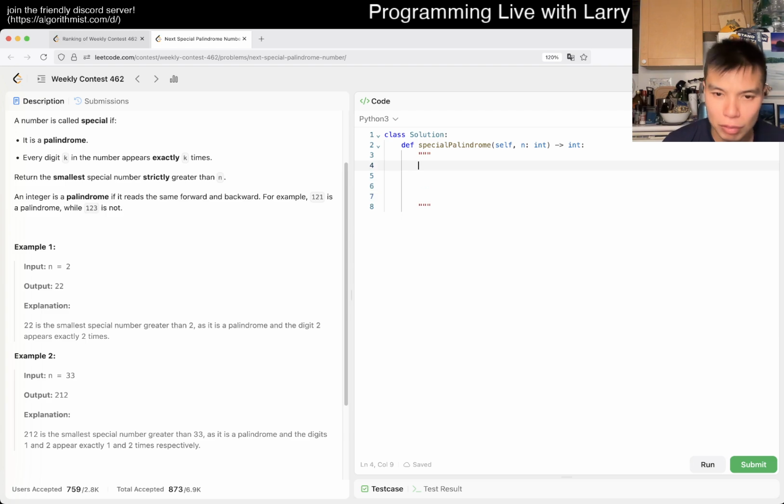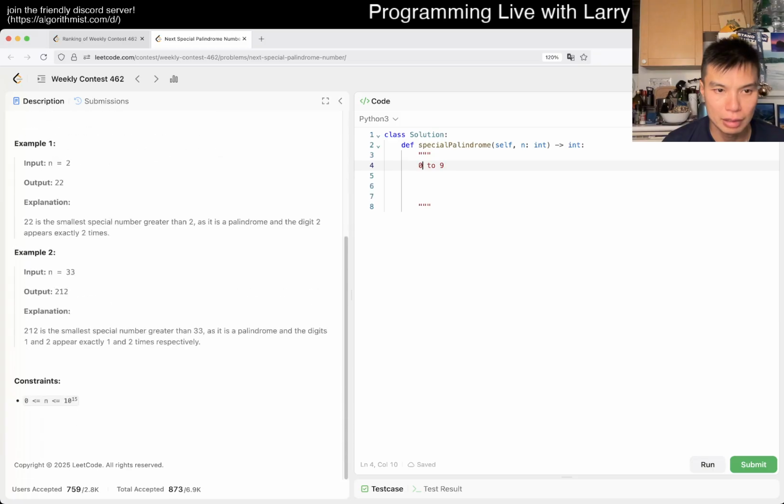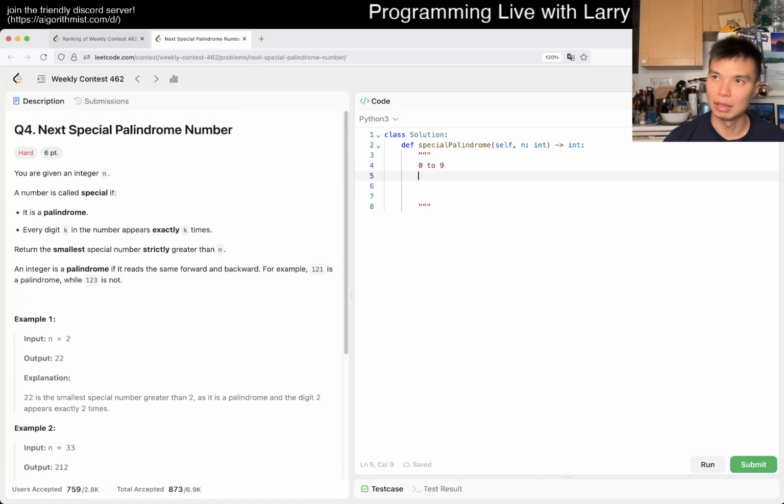Palindrome, right? So 1 to 10 or 1 to 9 or 0 to 9 maybe. Whatever. I don't know if 0 is 1. But either way, okay. Then you have 11 to 99. But are they all special? No. In fact, the only special one is 22. Actually, 0 to 9 is wrong too. I think 1 is the only one. I messed this up. You have 333, 4444, right?